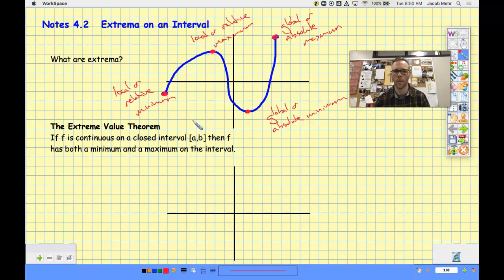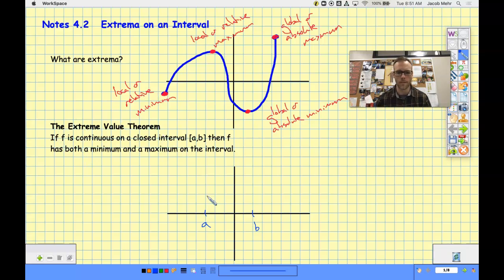Now, we're going to get into a theorem right away here. The extreme value theorem says if f is continuous on a closed interval [a, b]. Okay, stop. We've got to remember, what does that mean? What does it mean to be a continuous function? What does it mean to be on a closed interval? Well, let me just pick an a, there's a, and let's say b is right here. Closed interval means we have endpoints, the closed dots, not open dots. Continuous, we know that it can be drawn without lifting the pencil. It's a nice, smooth, continuous curve.